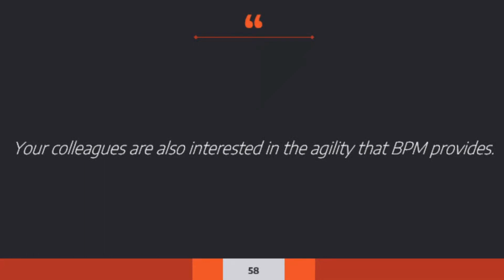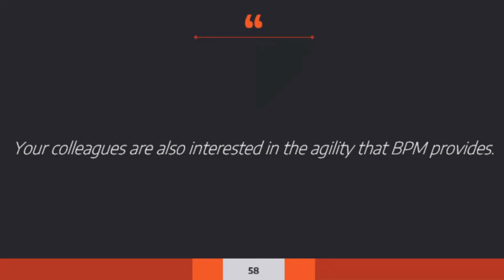In any modern organization, the ability to change quickly is very important. Often it is driven by new opportunities, but in some cases, new regulations require changes in the processes. But regardless of the reasons for the changes, your colleagues will appreciate the fact that BPM gives them the ability to quickly adapt processes as the need arises.